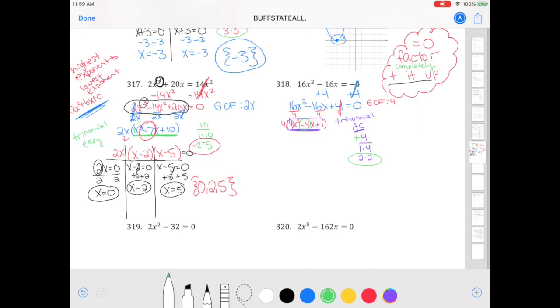Now 2 times 2 is positive 4, but 2 plus 2 is not negative 4. The only way this works is if I make both of these negative, and it still works for multiplying. So negative 2 times negative 2 is positive 4, and negative 2 plus negative 2 is negative 4. They all check out. I can't use the shortcut, so I have to do my giant setup and then end up doing grouping. Now, if you remember, the first example we did like this on the last video, this GCF has nothing to do with that grouping and AC factoring I'm going to be doing. So I'm just going to draw an arrow to remind myself to bring it down at the end.